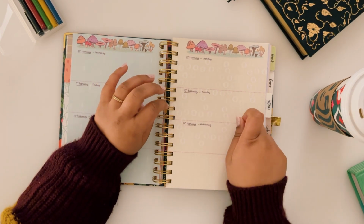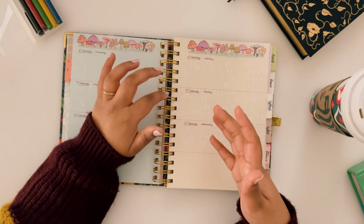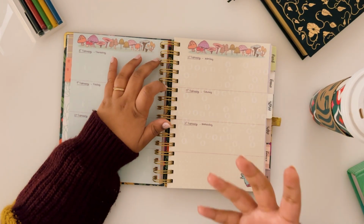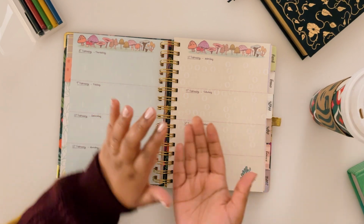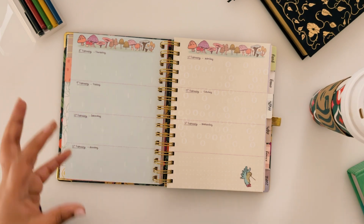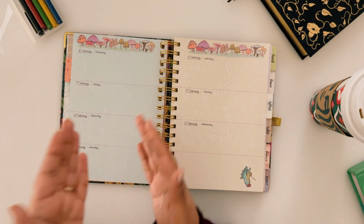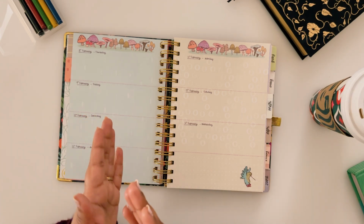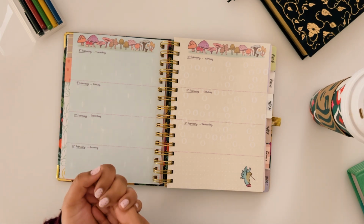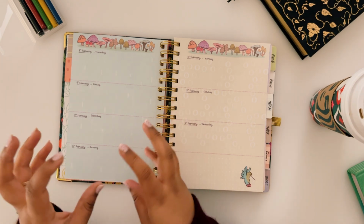If I am expecting a package, like at the end of the year you'll be receiving all of your planners and stuff, right? I'll write, Alicia Souza package arriving today. So just building up excitement around it. What it does is it creates a positive association with your planner. I feel sometimes people, the way they use their planners, it feels like they're punishing themselves. With habit trackers and stuff, they get disappointed if they've not done it consistently, if they've not done it on all the 30 or 31 days. So there's a lot of negative experiences around it.